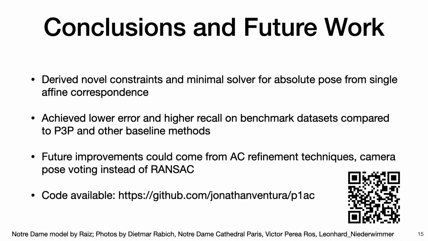To summarize, we derived novel constraints and a minimal solver for absolute pose from a single affine correspondence, and we achieved lower error and higher recall on benchmark datasets compared to P3P and other baseline methods. Future improvements could come from AC refinement techniques and using camera pose voting instead of RANSAC.